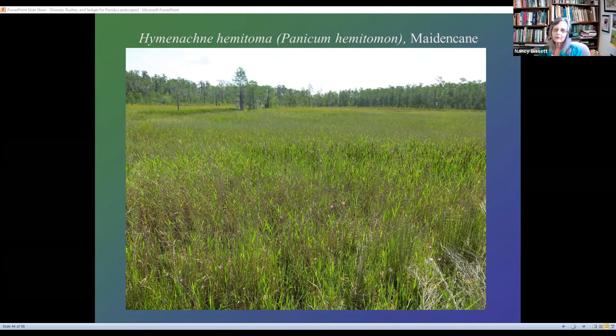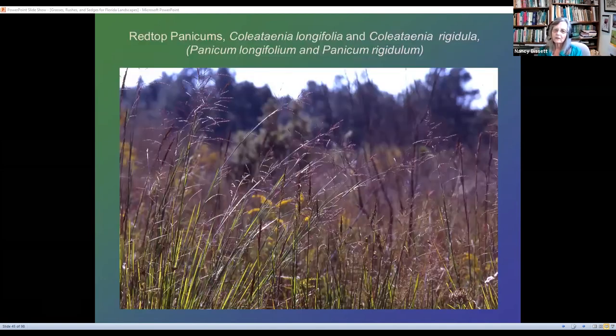Okay, two more panicums. I added these because they are more wetland species. Panicum longifolium, not so much. It's more of a seepage slope species, but it's a really good species for repairing spots in wetlands. You can almost hand toss the seed. And Panicum longifolium actually has fairly attractive leaves and could also be used near edges.